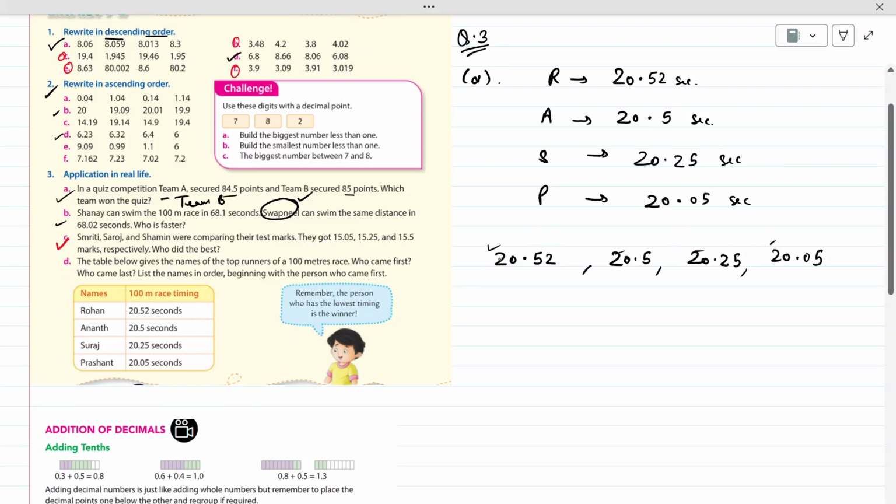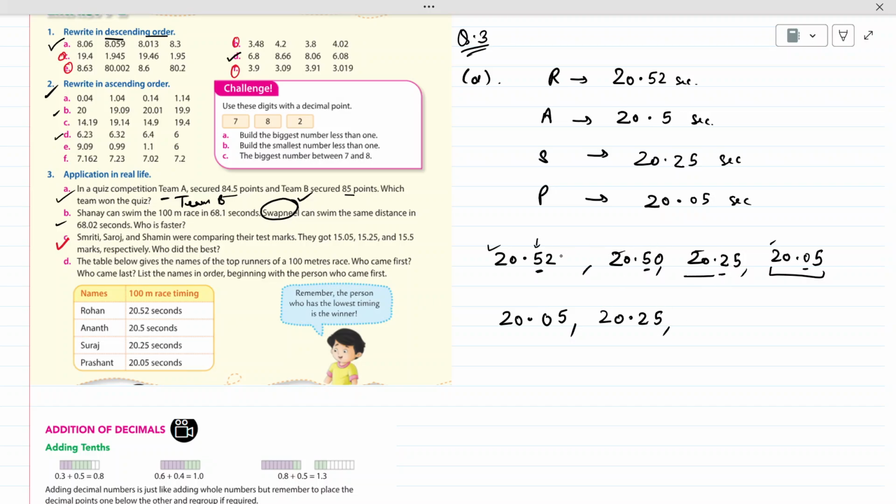So what we have to do, just move to 10th part. Okay, so in the 10th, oh sorry kids, before that we have to change them to like decimals. So all of them except this have same decimal places. I am adding 0 here. Okay, so all these decimals are like decimals now. Now let's compare the 10th place. Here we have 5, again we have 5, then we have 2 and then we have 0. That means this person has the lowest timing, 20.05, and the next timing is after 0 we have 2, that is 20.25.